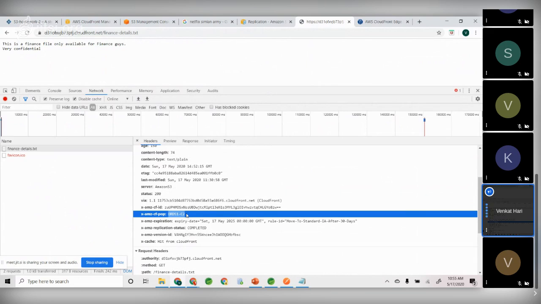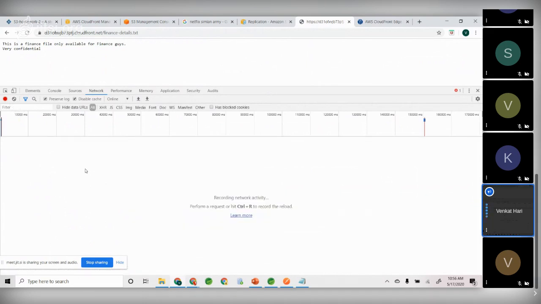So when it goes to Atlanta, the edge location doesn't have it, because my first request went to ORD, Chicago. So it will go to the source, get it, and now cache it. Now, if I look at my cache, you will see miss from CloudFront. Now it is a hit from CloudFront because it went to ORD again, right?